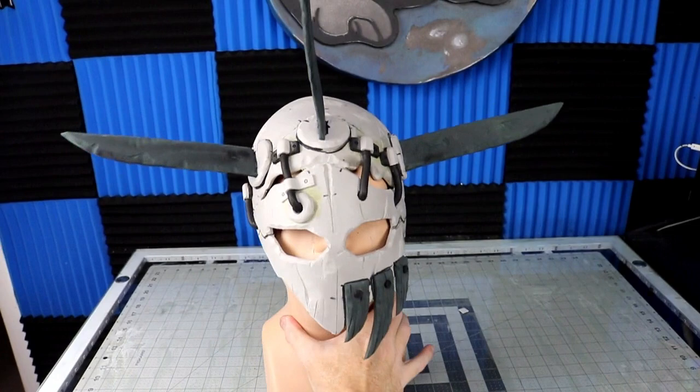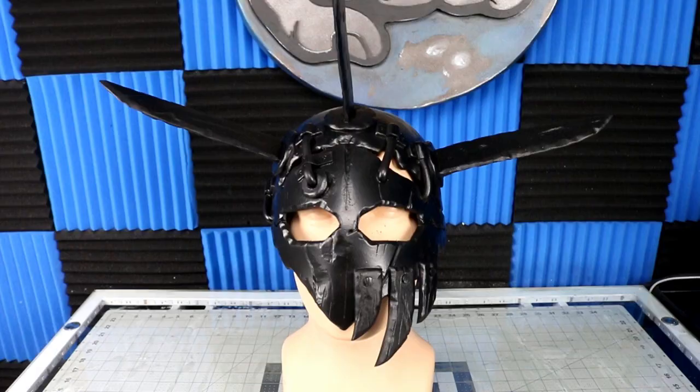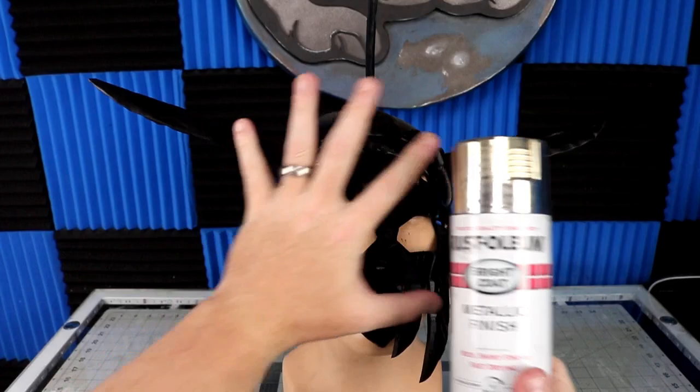After heat sealing everything with my heat gun, I seal up the foam with two layers of Plasti-Dip. Then I follow up the first layer of paint with some silver, brown, and black spray paint for an aged metal look.